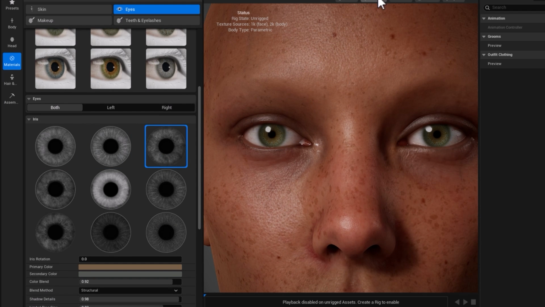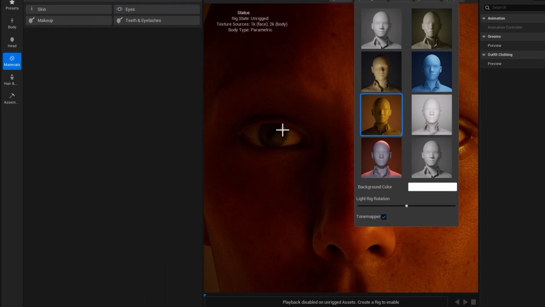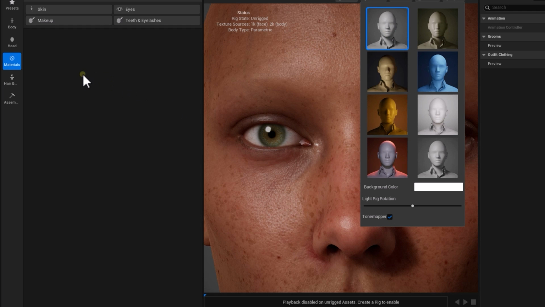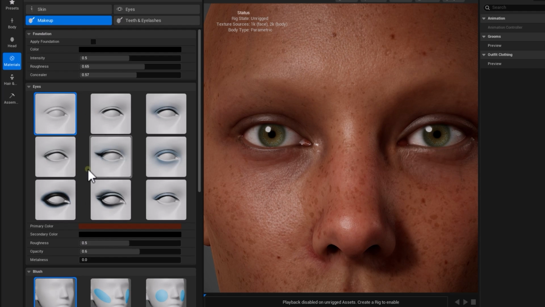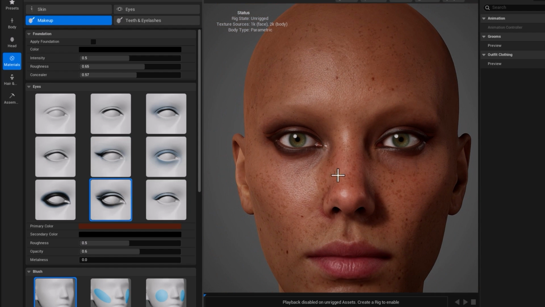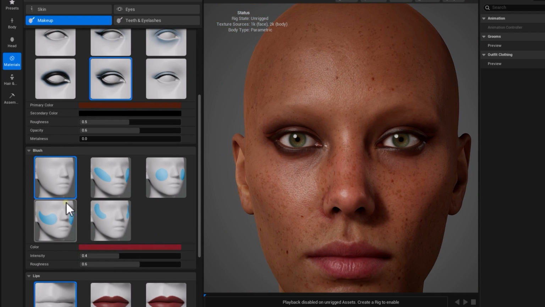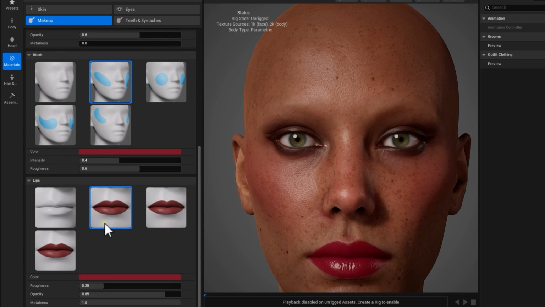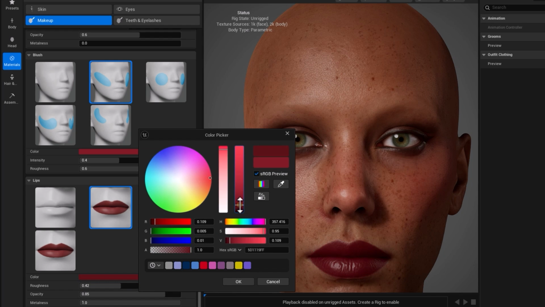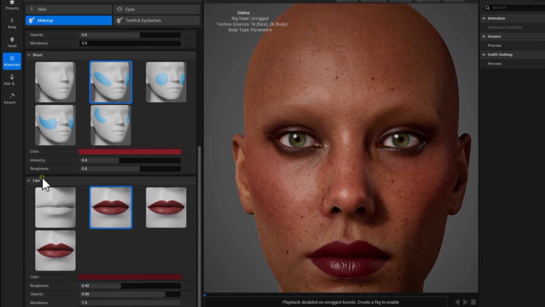And that's the benefit of staying in the studio light rig as opposed to other light rigs, because you can't really see much when you change that. So keep that in mind. You can add makeups. So I'm going to perhaps give this just a tad of makeup. I'm going to add blush. I'm going to add lipstick. You can even increase the roughness on the lipstick so it's not too glossy. Change the opacity, even go in here and change the color of the lipstick if you want.